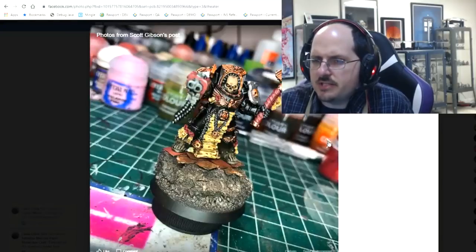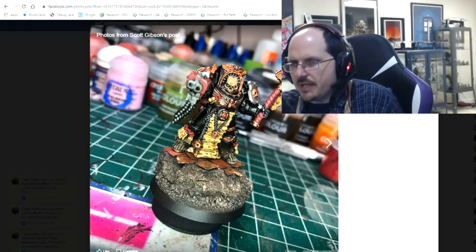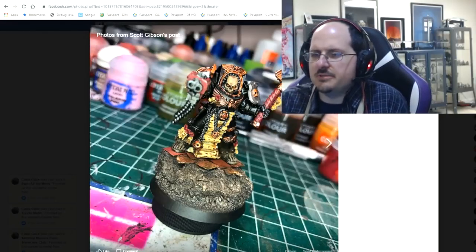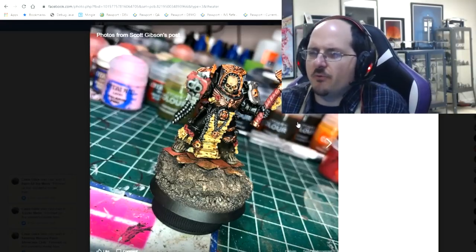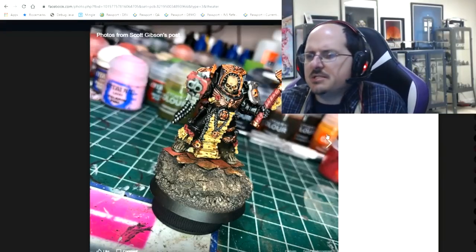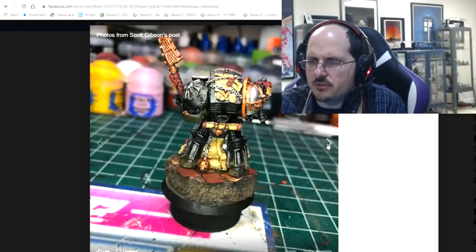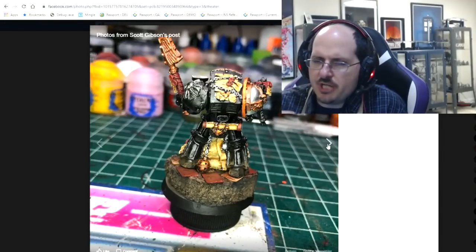I would also say the same thing I said previously: this black is very glossy. So is the red. A lot of these elements are really glossy. So before I did the metals, I would matte this guy out and then go back in with the metals. Same thing I talked about before with the metals, they need a little more tonal variation, a little more actual shape of the color to them.